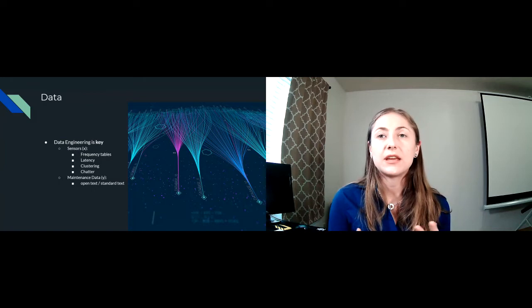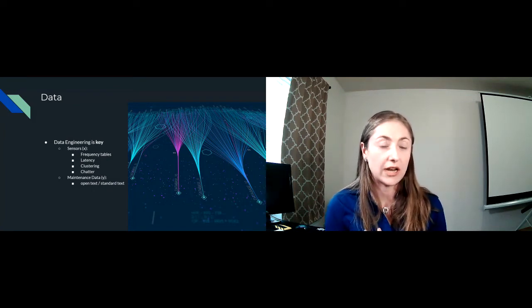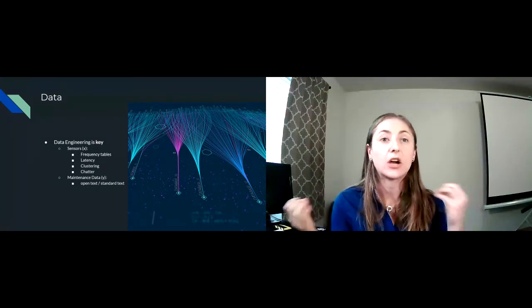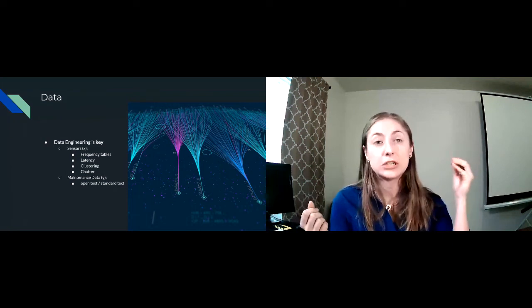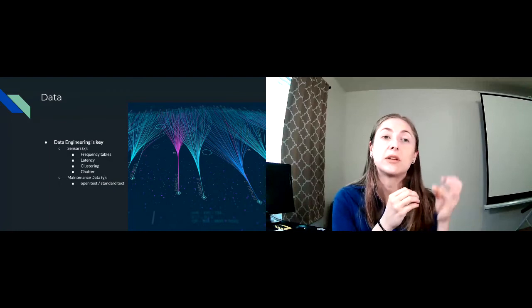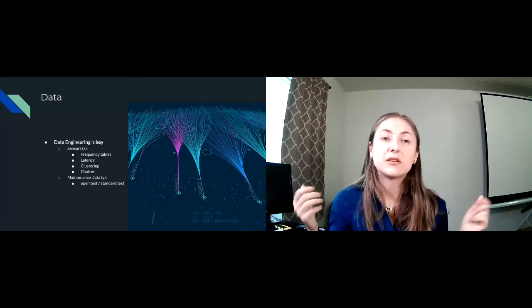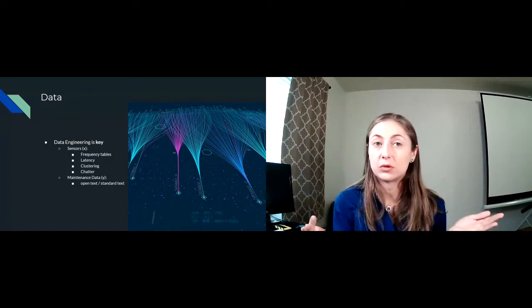But there are other things that can be done, such as frequency tables. How often does something change in an hour or in every couple minutes? Latency, so when you have multiple sensors and they talk to one another, when a sensor says, hey, you need to turn on, the amount of time it takes for the other sensor to receive that signal, react and turn on can be recorded. There's clustering, so groups of sensors for that engine should behave in a similar way.